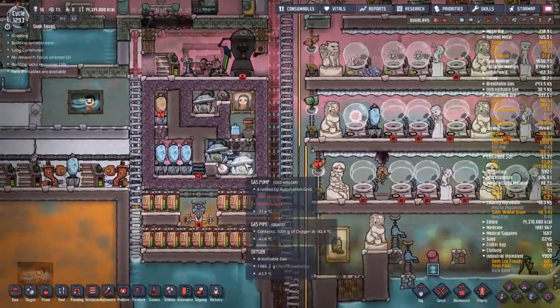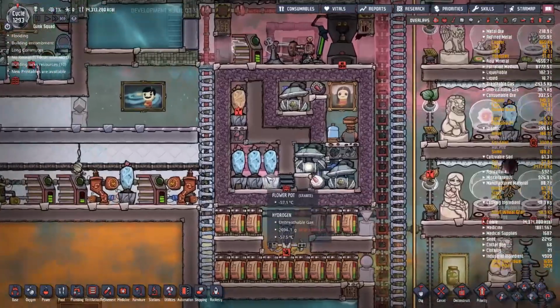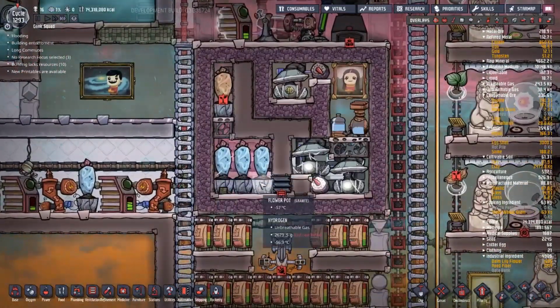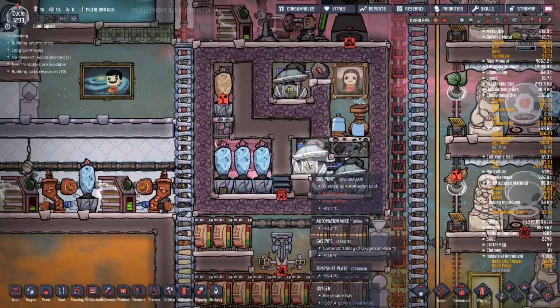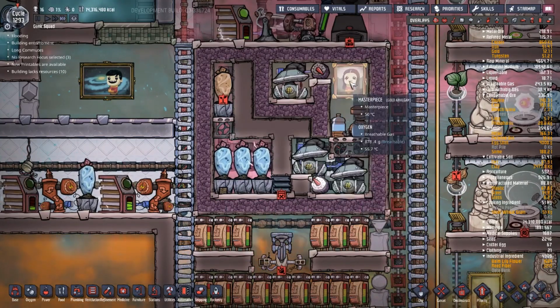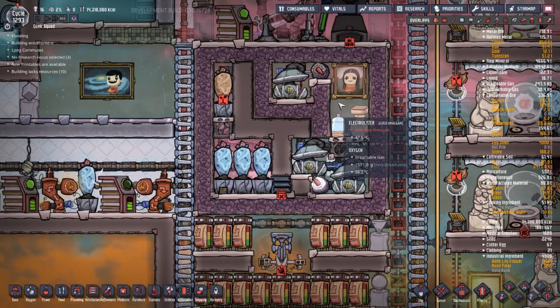Now, over here we have oxygen supply. In fact, there's several of these, but I've seen this design before. This is one of the more popular ones. Very nice. You stick in your 4 Weezeworts, and the oxygen comes out cool and ready to be dumped straight into your base. It's one of those fire and forget solutions, which I'm always a big fan of. And there's also a masterpiece painting in there, even though it's a sealed box. I love it. I love it.